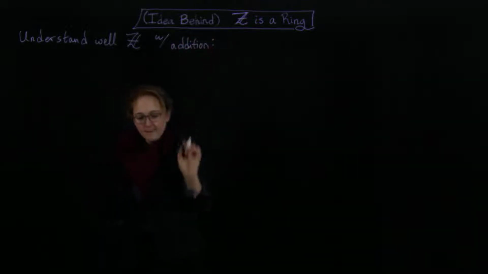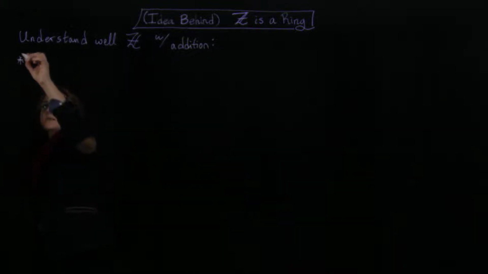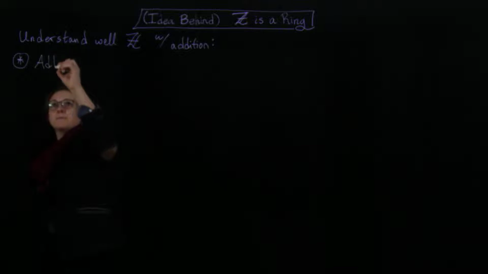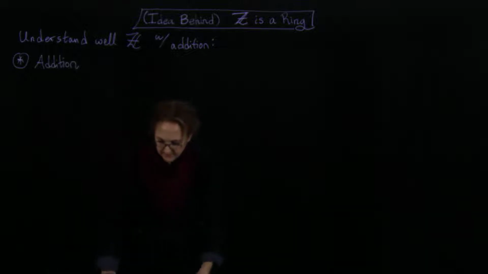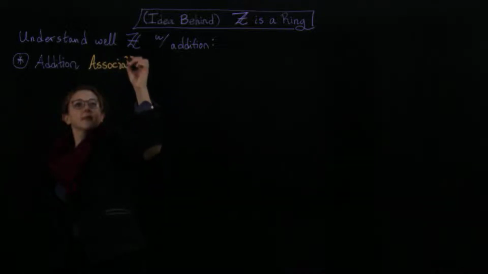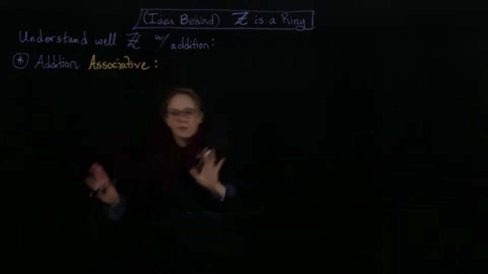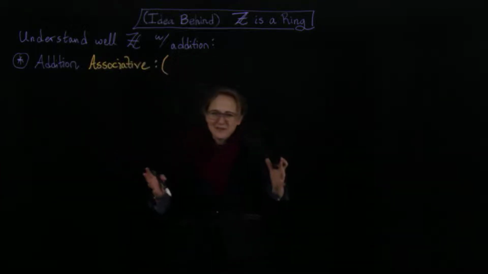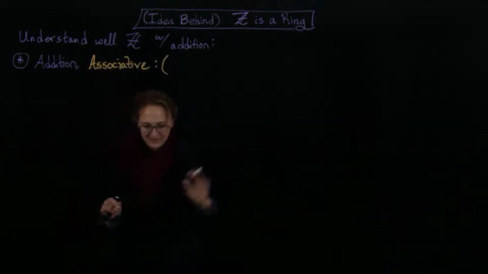Because they have additive associativity. So addition is associative. Here's an example of what we mean by this, which I feel like is the one where, not until I did advanced math did I ever remember which was associative and which was commutative, so you're not alone in that. You always forget this.